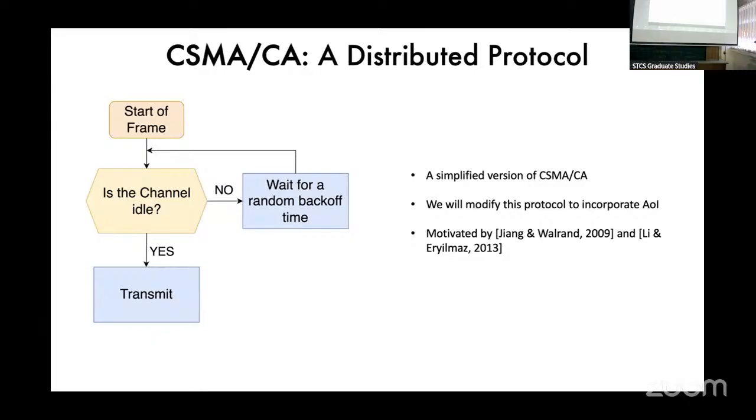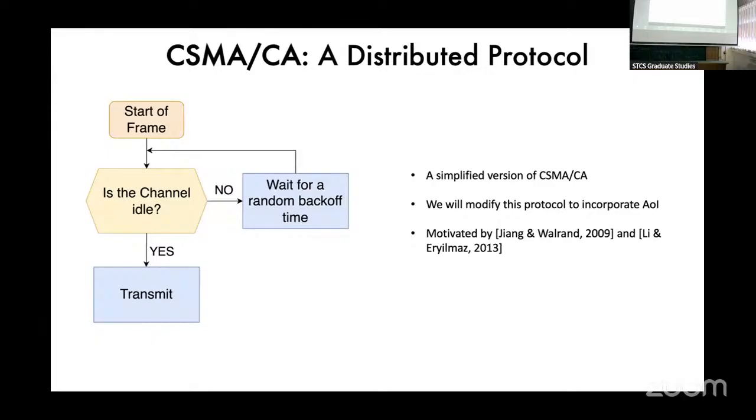If the channel is not idle, it basically generates a random number. It waits for that random number and then tries to sense the channel again. And basically, if it keeps sensing the channel as busy, it will not transmit. So that's why it says carrier sense multiple access, and the CA is basically collision avoidance. So it avoids the channel whenever it senses that the channel is busy. And this seems to work pretty well in a lot of practical systems. It is the backbone of Wi-Fi, as I was mentioning.